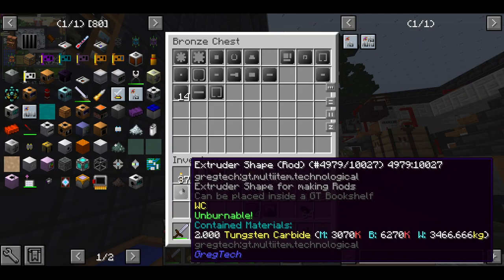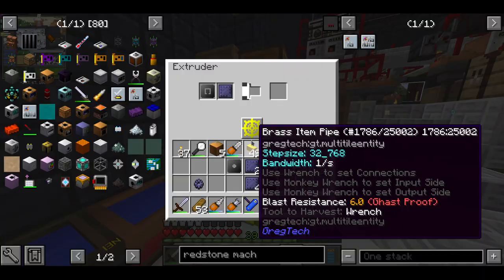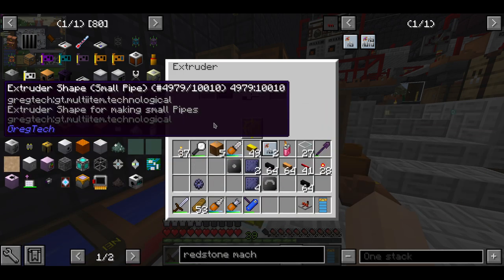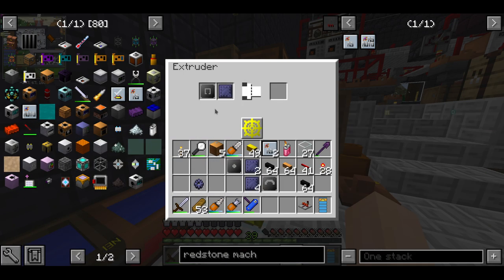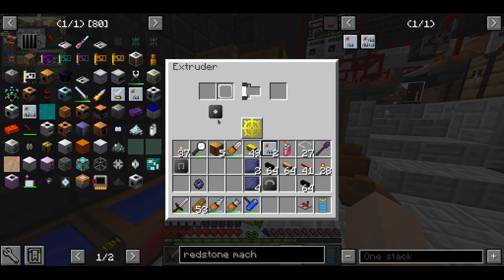All right, the rod is done. Then we just need a pipe. Come on. Almost there, come on. All right. Cool. Now we just need to do, or actually no, we'll do these.